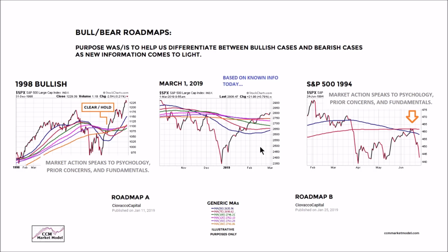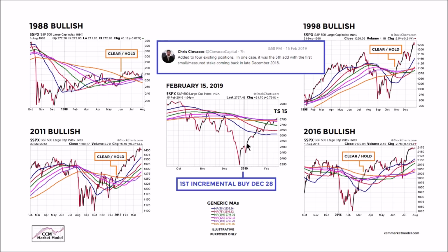That's extremely important. The charts cannot predict the future. Therefore, it's possible something changes in the news cycle and we lose this look here, but that hasn't happened yet. As the S&P 500 has moved in this direction and blown through all types of potential resistance, the present-day facts have become less and less aligned with the unfavorable cases that we've been covering in recent weeks. And that statement is based on the known information today. This is observable evidence that we can see on February 15th. We had relatively weak trend strength scores here, but we can look ahead and see how the data most likely will react in the weeks ahead.